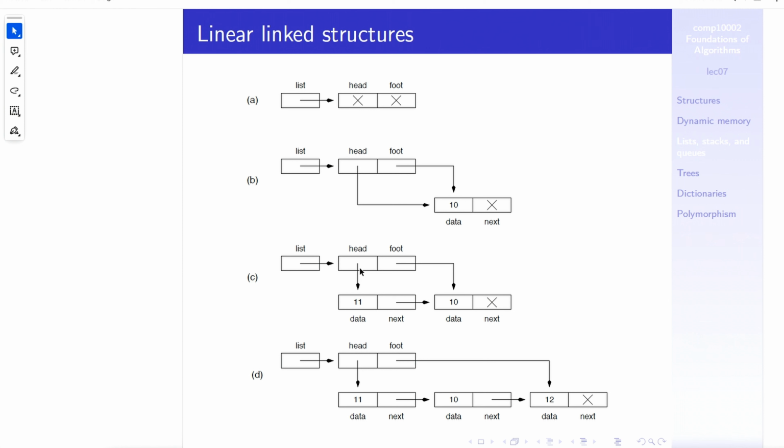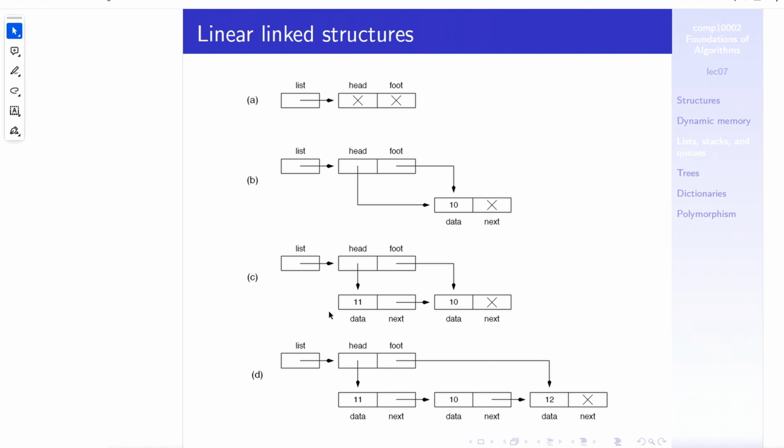If you connect this pointer first, then it's dangerous. You might lose this node, because originally the head node points to that. If you update this head pointer to point to the new node, there's no pointer to point to the last node. Or you might argue that, well, in this case, the foot node pointer can still point to that. But this is just a special case with only one node, where this one node has 2 pointers.